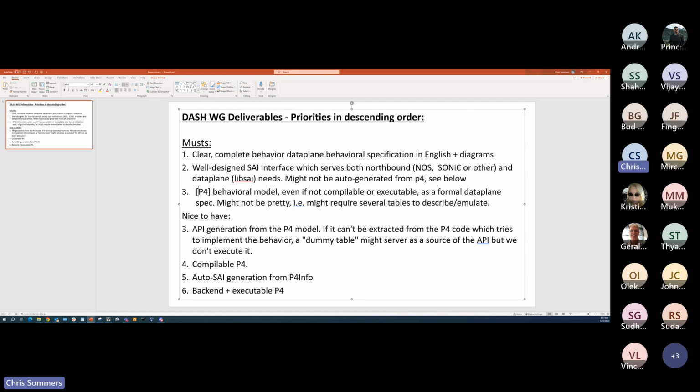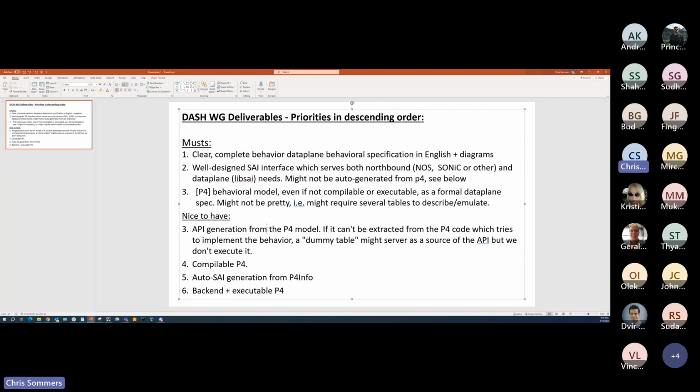So, compilable. I don't even want to get too caught up on these. What I wanted to say was, I agree that we need to have a proper API, and it shouldn't be dictated by the way we write it in P4. If the seemingly convenient way we wrote the P4 generates the wrong API, then we have to backtrack. And what we may need to do is write P4 code that produces the same packet in, packet out behavior that we want, regardless of how awkward the P4 ends up being, to accommodate today's language.